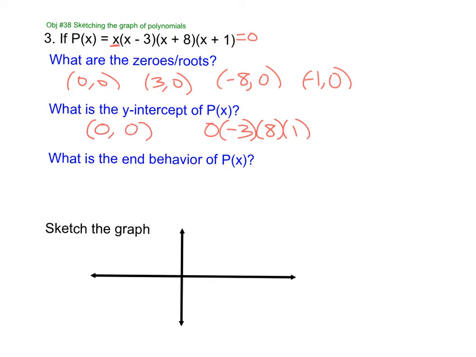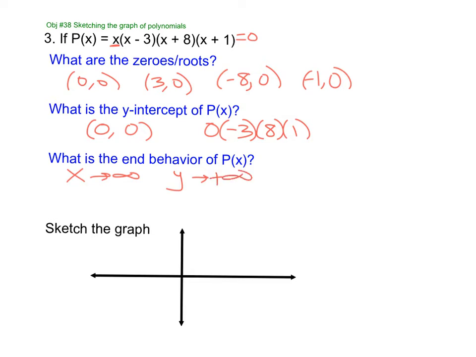And then the end behavior. As x approaches infinity, what's happening to our y? So end behavior, our answer is always infinity or negative infinity. As x gets really, really big, are we going to a positive or a negative? This is a positive times a positive infinity. A positive minus 3 is still positive. A positive plus 8 is positive. We're talking giant numbers, right? 1 billion minus 3 is still pretty close to 1 billion. So we get positive infinity.